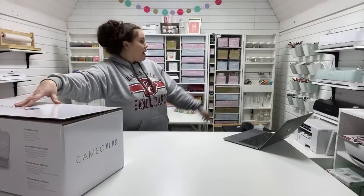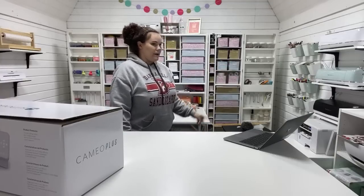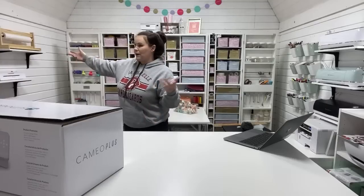These shelves are just like $2 each from IKEA, which I'll do whenever I do the whole walkthrough. And these bins are like 79 cents at IKEA as well. And then I have the Alex drawers. And then over here, I don't know if you guys can see, I've got 2 shelves over here, like I said, like $2. And then my award and stuff.